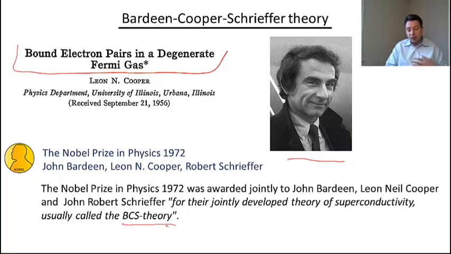Now, as I've shown many times already citations for various Nobel Prizes, and I discussed briefly a number of Nobel Prize winning works, I should admit that in most of these cases I had to simplify things enormously when I was providing explanations, dumb it down to some degree. Here, I'm not going to discuss BCS theory. This is a very complicated theory, but the paper of Cooper is very, very simple. The original paper which started it all is very simple, and we will be able to understand essentially its main message and the derivation.